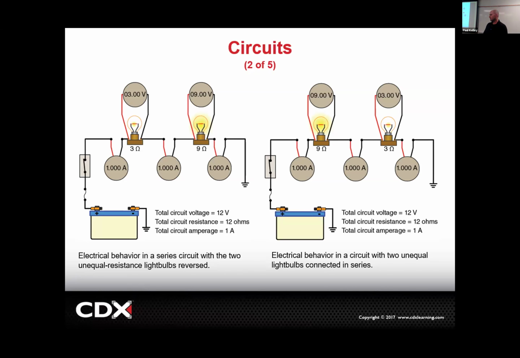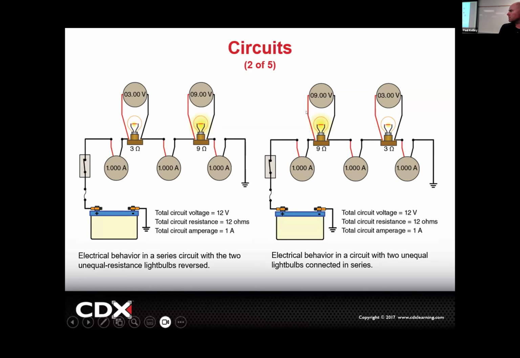Kind of make sense? So in this case, it has nothing to do with this one being first or last. But this 3 ohm consumed 3 volts and this 9 ohm consumed 9 volts. And that happens to be beautiful math because 9 plus 3 equals how much? 12. So it's really easy math because we started with 12 volts and we have 12 ohms, so we have 1 amp. So this is just a beautiful way to illustrate the relationship.